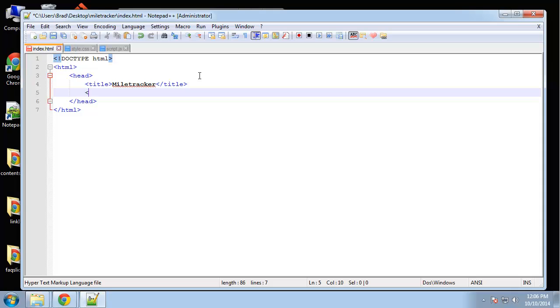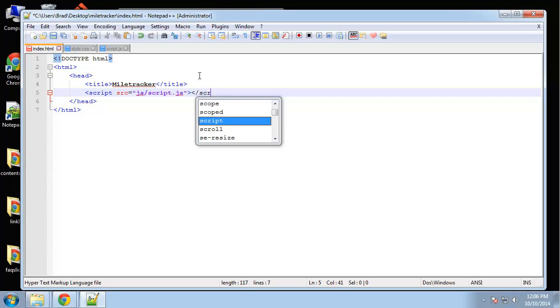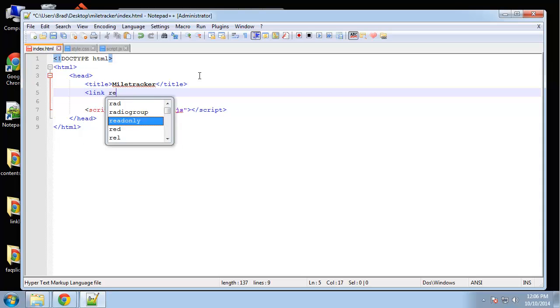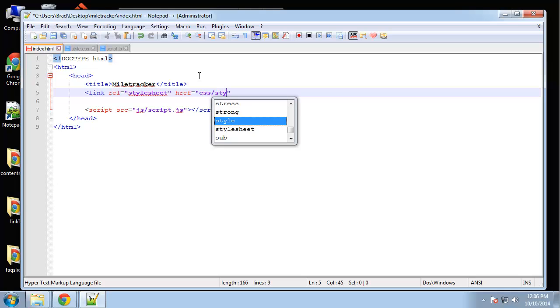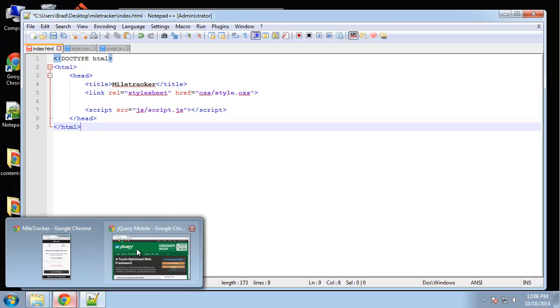Alright, so let's include our local script. Okay, we want to include our CSS file, style.css. Okay, now let's go to the Google API.